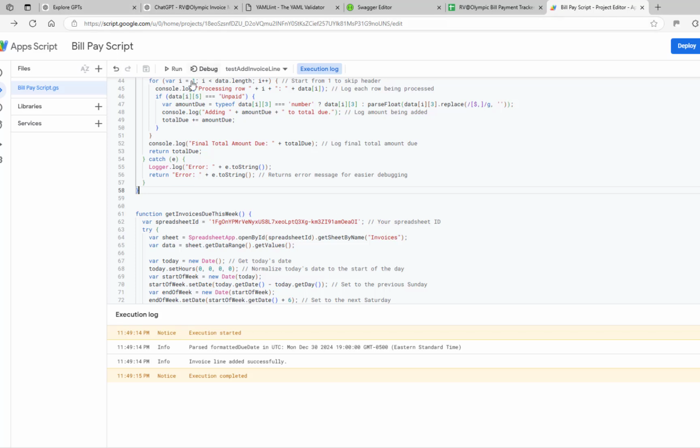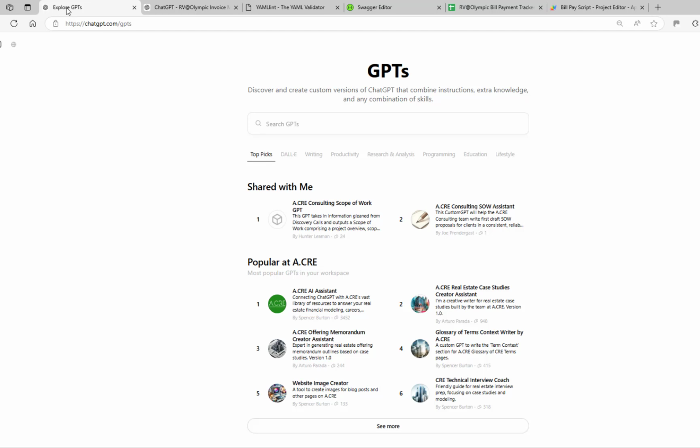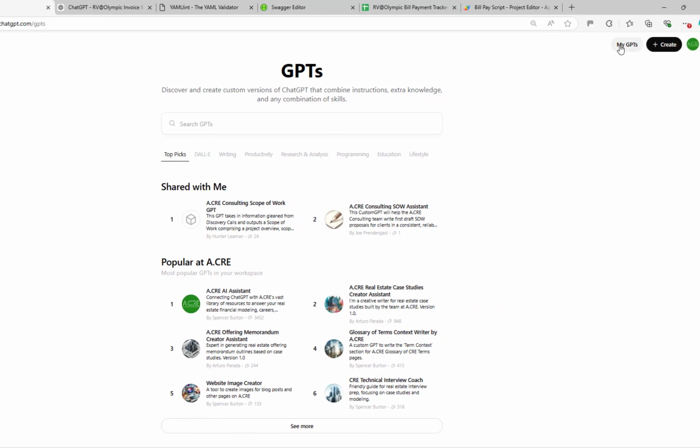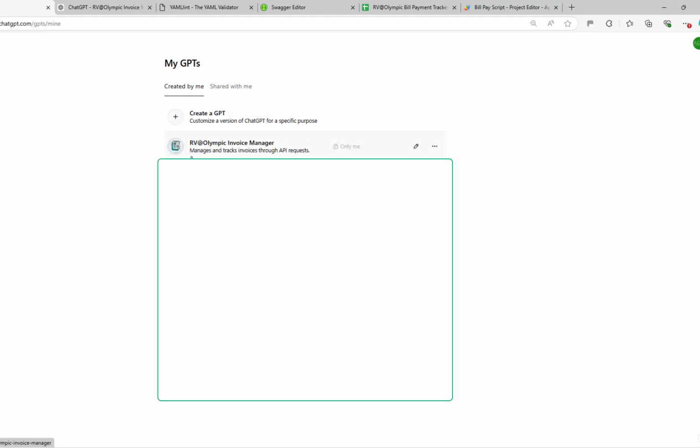All right, so once you've done your script, tested it, and deployed it, now you'll come into your CustomGPT section. When you're in CustomGPTs, you'll click on My GPTs. You'll create a new one, but I'm going to just show you mine.